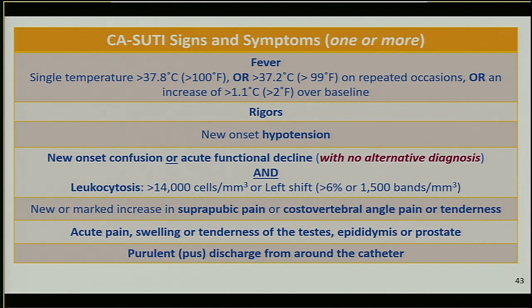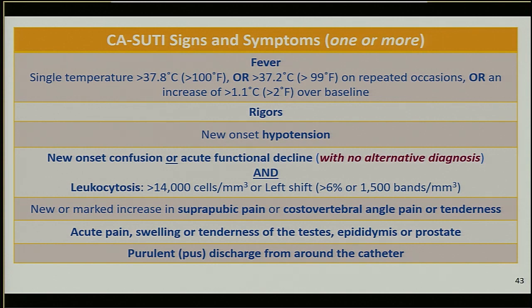For example, if the resident has a cardiac condition and a positive urine culture, you have to ask yourself, is the hypotension really related to the cardiac condition, or is it related to the infection? So you're looking for a new change that is around the same time as that positive urine culture.